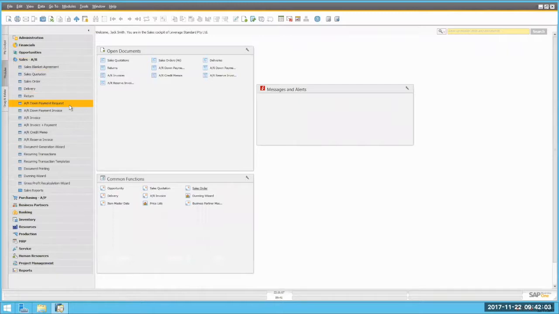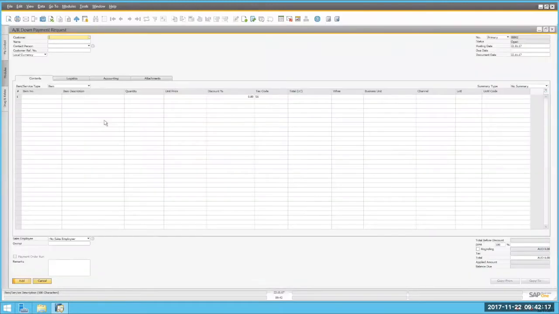So this is a bit different from a typical Business One workflow where you do a copy to, so a sales order copy to delivery, delivery copy to AR invoice. What we have to do here is actually go into the AR down payment request and do a copy from. So how is this all done? What I do is go into the AR down payment request, type in the customer, Yakido Partners, that gets keyed in, and then down the bottom right, you'll see that the copy from option activates.